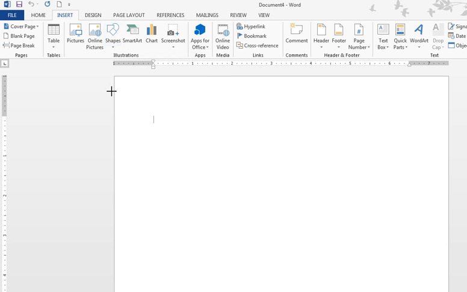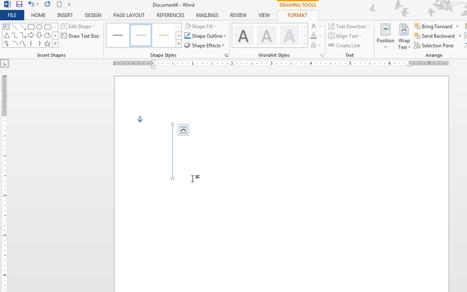So I go ahead and click that. Now notice I got this plus sign. What I'm going to do is click and hold down my left mouse and drag it down for as large as I want. If you're having trouble making a straight line, one thing that can help is to hold down the Shift key, and it'll make your line straight. So you see, I'm trying to pull it over, but it keeps that line nice and straight.